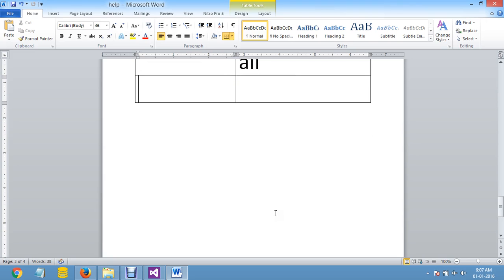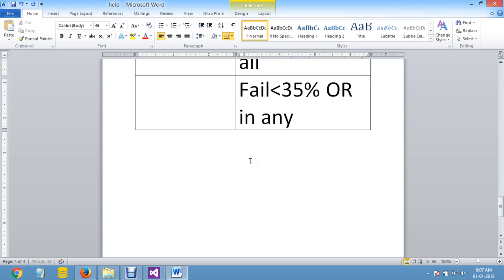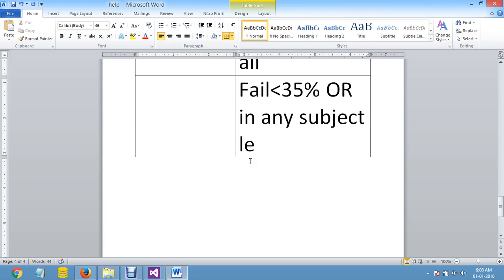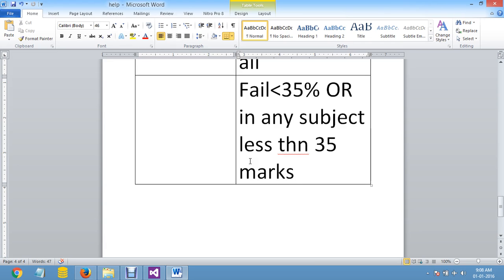So how are you going to define the class? Fail means what? Fail means less than 35%, or in any subject less than 35 marks. Okay? If my percentage is 50, but in one subject I am getting less than 35 marks, then also I am a fail.